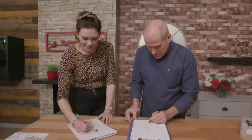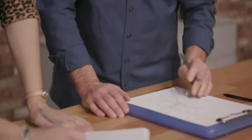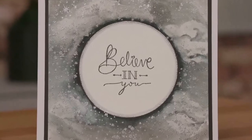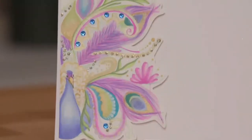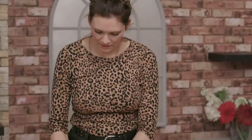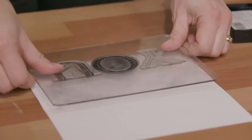Hi, we're the team from Daisy B Stamps. My name's Nina. This is Josie. And this is my dad, Roy. And we design and manufacture our very own polymer stamps. So 3 years ago, we decided to embark on turning our own designs into polymer stamps. We're really excited about where this is going to take us in the future and how we can evolve those designs and keep bringing you something that's just so, so different.